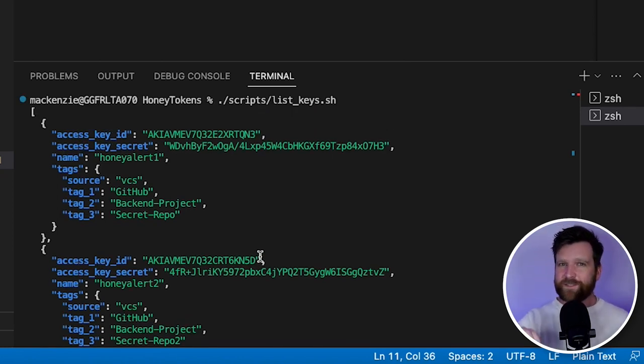Now, these are actually valid keys in the sense that they exist. They work and they will ping AWS. What they won't do is allow anyone to gain any lateral movement into your account, or do anything malicious. All these keys are going to do is alert you every time someone tries to use them. We have it set up so that they can alert you through a Slack channel. So if I try and use one of these keys, I'll get an alert in the Slack channel to let me know, and it will also let me know these tags that I have here.